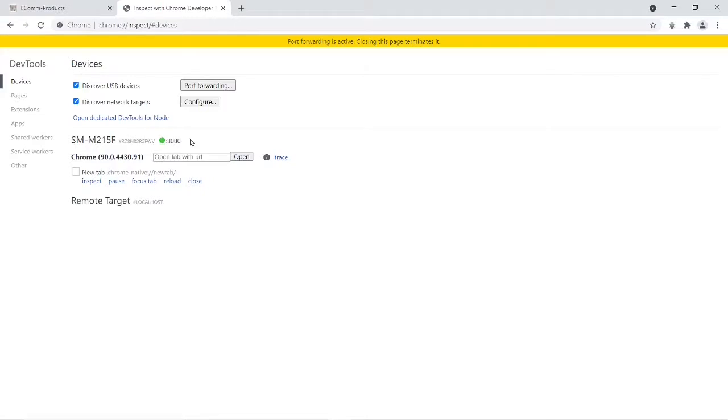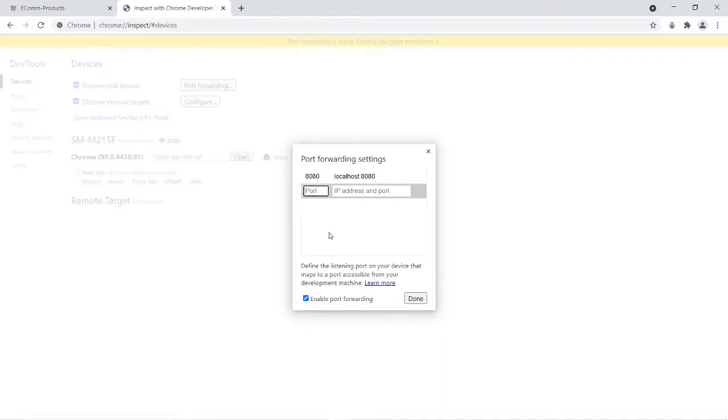And the other important setting is port forwarding. So when we click here, you see I already have set up the port forwarding, like the 8080 to the localhost 8080. So this is important because when you try to access localhost 8080 on your actual mobile environment, the request will be forwarded to our local server, which in response would serve that request. That is how all this communication will be set up through port forwarding.